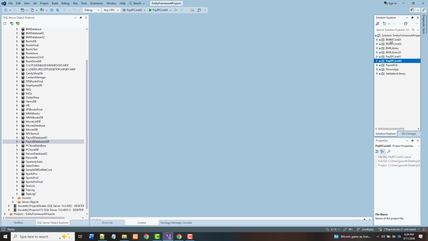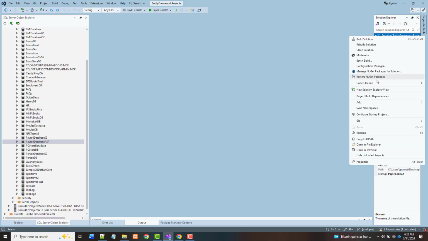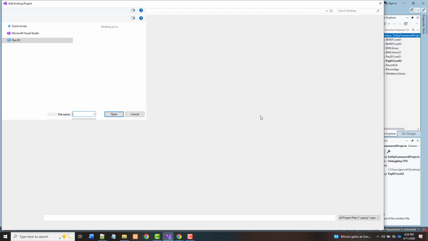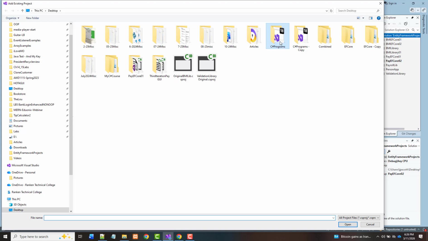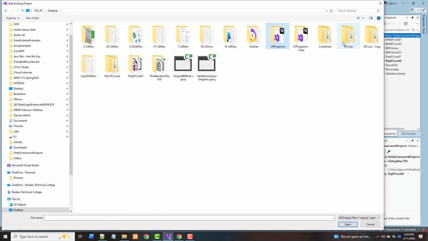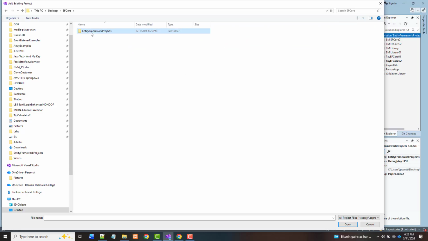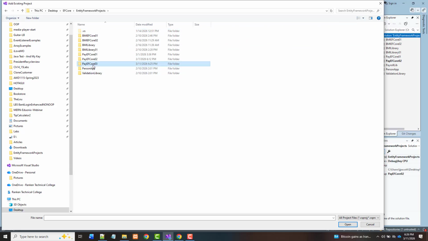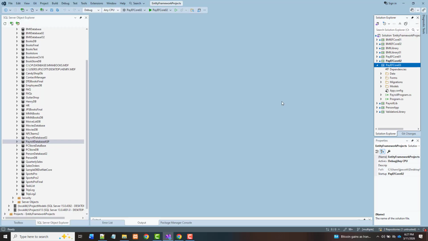I'm going to make sure that this basically looks and is there. So I'm going to come back in here and, into my solution, add an existing project, which is in here. No, it's not. Sorry. It's in my EFCore folder, and there should be in there EFCore03, and there's the proj file. So now it's in there. So why am I doing this? I'm going to try to take some of the work that we've been putting into our routines and throw it back into our classes that become our project.